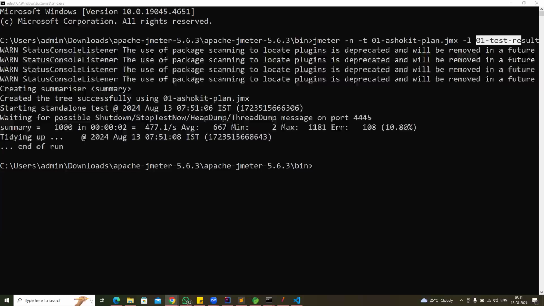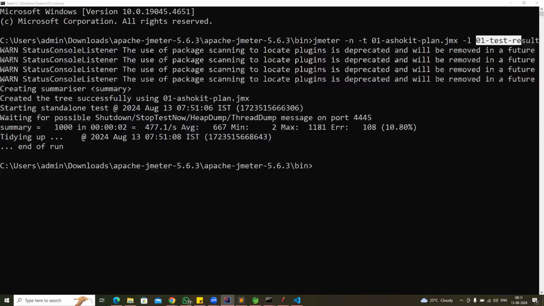Ashok sir, if the page load response is below 3 seconds, and at that time they are also showing an error percentage like 10, is it okay or is it any issue? If an error percentage is showing, that means the load has increased on the server, so it is not able to respond. In industry, we don't get these error percentages because they use high configuration machines. Here, as we are using low configuration machines, it is failing for us.